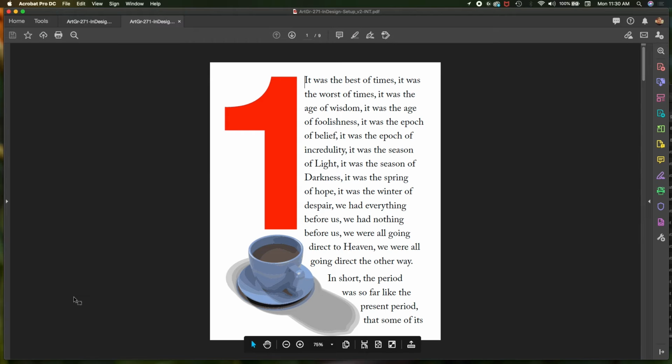Today we're going to learn about using InDesign to build a very basic layout like this. This is an 8-inch by 10-inch book layout, and I have text from A Tale of Two Cities by Charles Dickens. I have a vector graphic, number one, and I have a vector image, which could also be a raster image, which is the coffee cup. We're going to aim for something that has 10 pages on it.